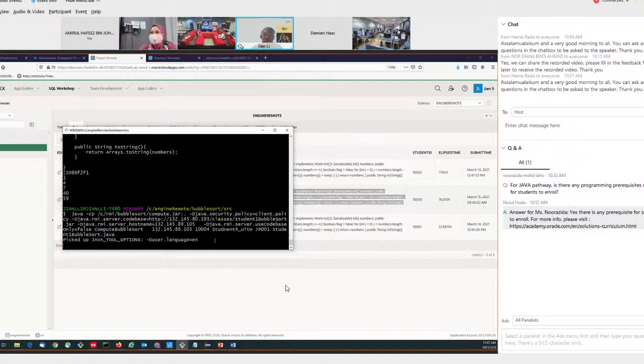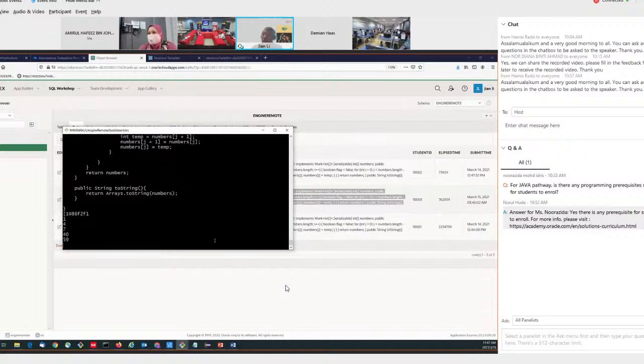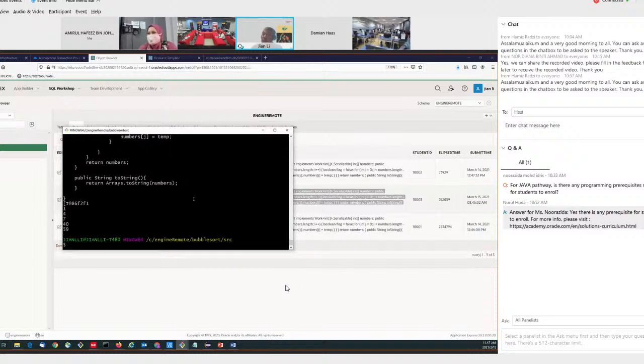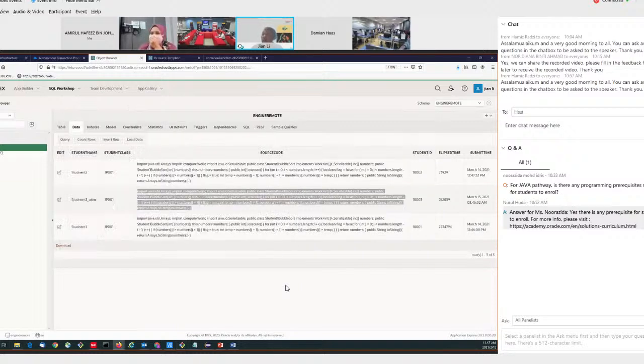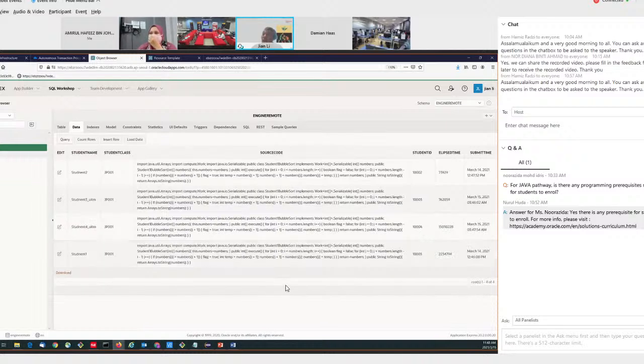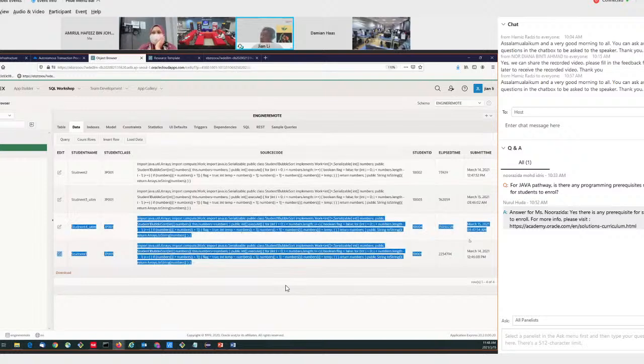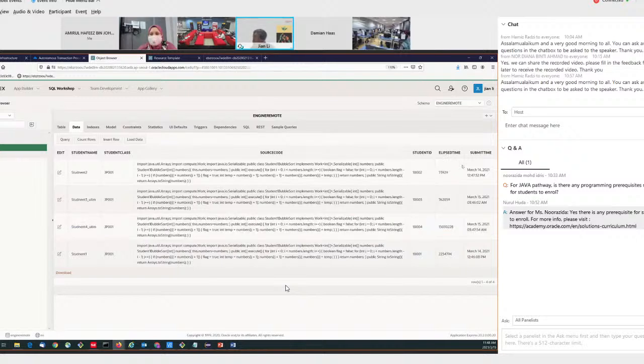And we are going to run this application dynamically. And then as faculty, we are able to check again for the remote engine. So you can see here's a new assignment or new task that has already been run during runtime in my Oracle Cloud Services. And then you are able to see for this student the elapsed time, the submit time, which is March 15th, the student ID, student name, the class name, and the source code.